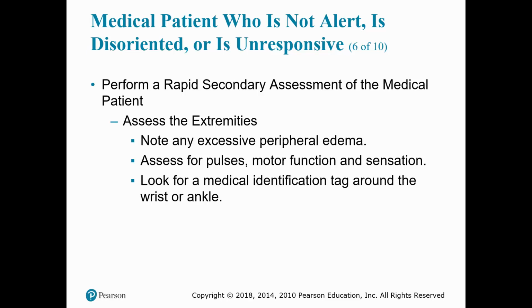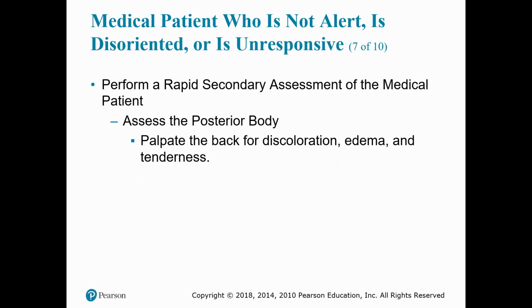You want to assess the posterior body, palpate the back for discoloration, edema, and tenderness. Assess for edema to the sacral region, to the sacral spine. You're looking for sacral edema in patients who are bedridden and have their legs level with the heart. Excess fluid in patients who are mostly in a seated position and dangle their legs or who are moving about will collect in the hands, ankles, and feet rather than in the sacral region.